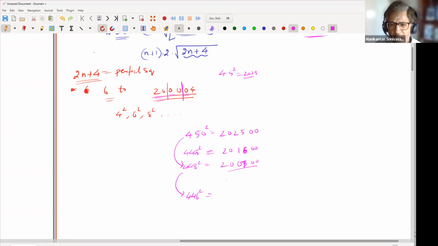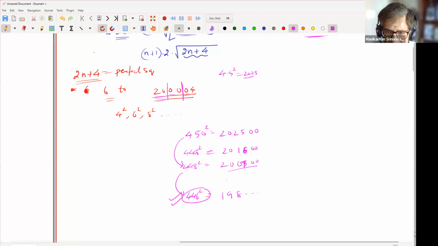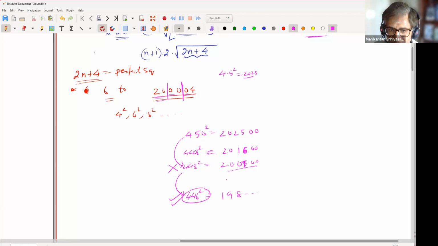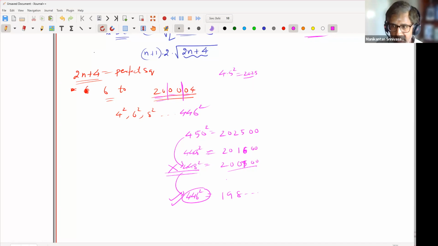Am I doing the subtraction correctly, guys? 2000, 1000, 3000. So from 200,000, how much will we get? 198-ish, right? Whatever, it'll be safe. So 446 is safe. 448 is also safe, as in it's outside. So we just have to count the even numbers from 4 to 446.